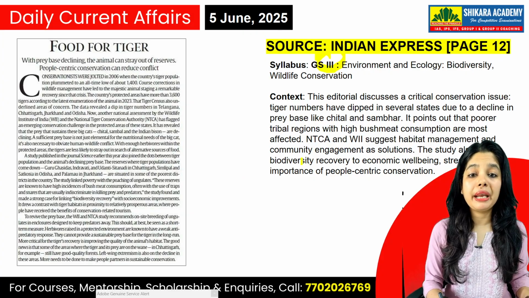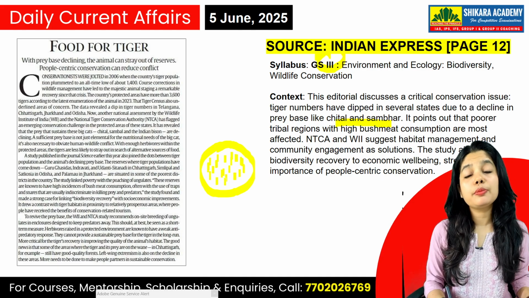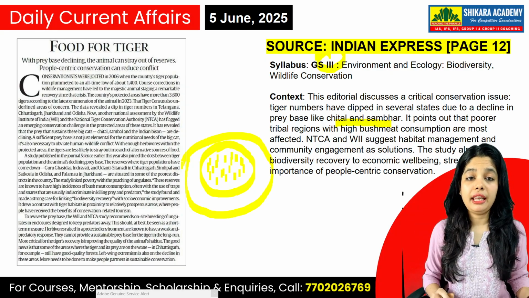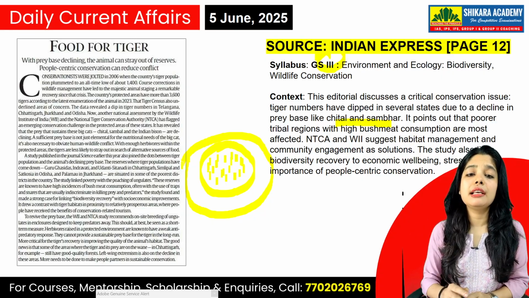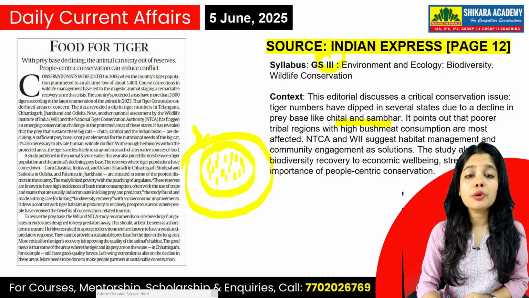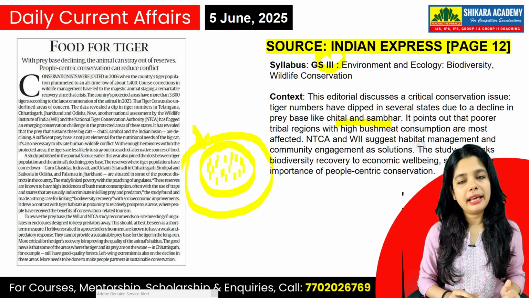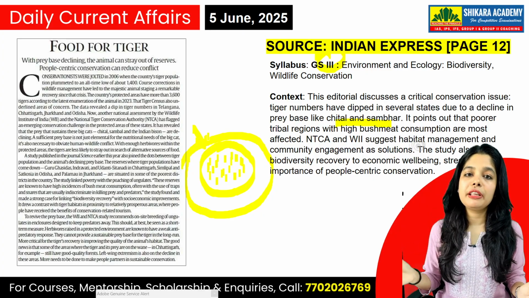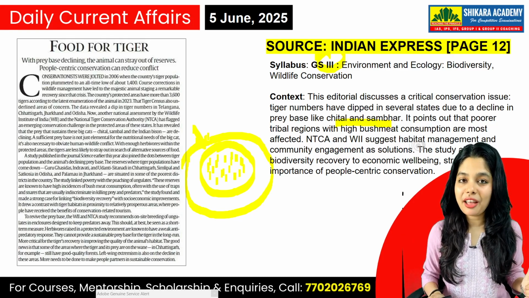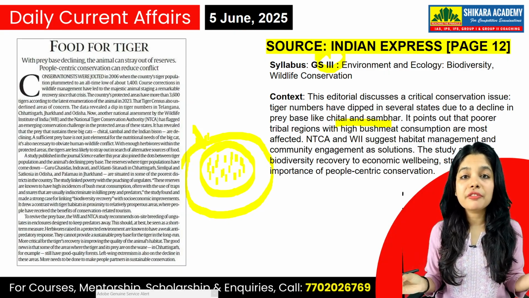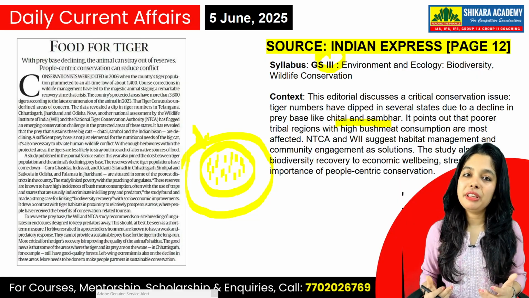Because if we see the prey base, the prey base is cheetal, sambar, deer, wild buffaloes. So this is the area in which the tigers are living, and this is the area in which the prey are also living. But there are certain tribal communities residing around conservation areas, wildlife sanctuaries, national parks, and tiger reserves. They are also preying on these same animals like cheetal, sambar, and wild buffalo. So this is an area of concern, because animals cannot have your dal chawal, tubers, or millets. Your tiger especially does not have that diversification of food on its plate, but we can.